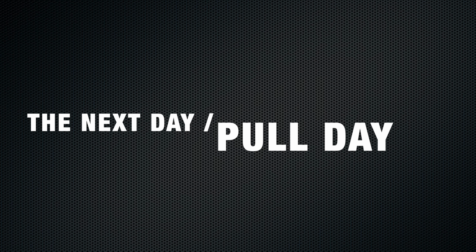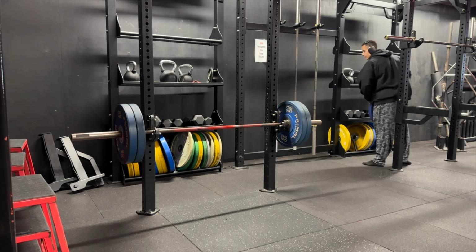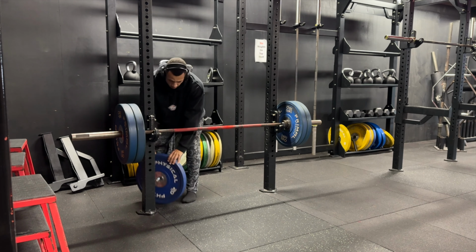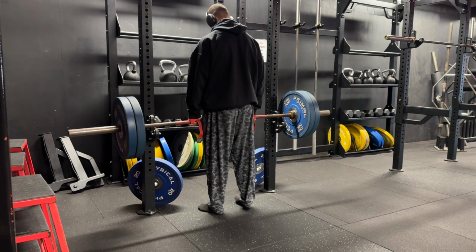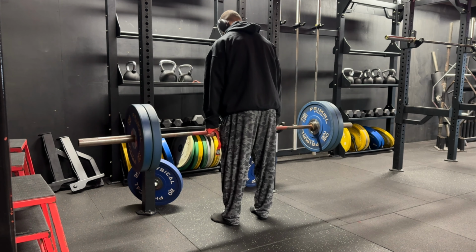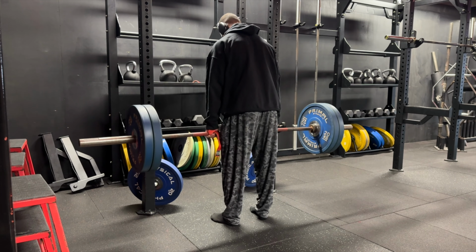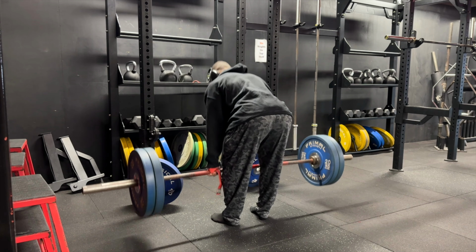Right, so we are going to go with another voiceover, but I'm not going to talk too much about the session. I'm going to talk about a topic that I think is super, super important and hopefully will help some people out while I'm also letting you watch me train. So first things first, you might notice me getting the plates there. I'm not saying hoard the plates, however, I do think that getting them in advance is definitely useful, especially when you need a couple of them, because even in peak off season I'll do that because it's fatiguing walking around trying to get plates.